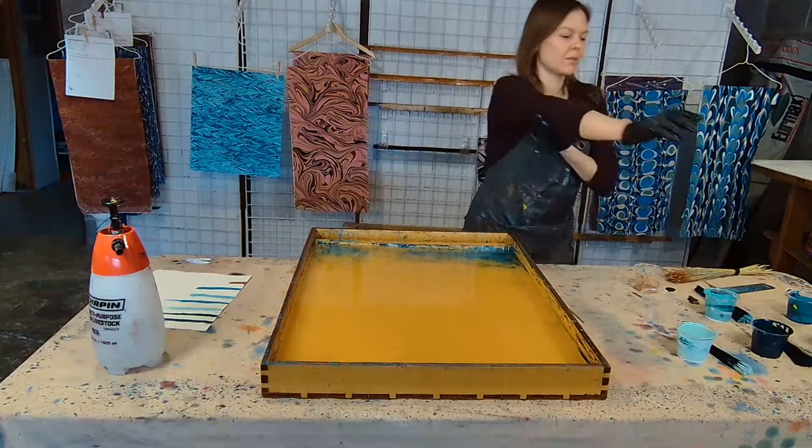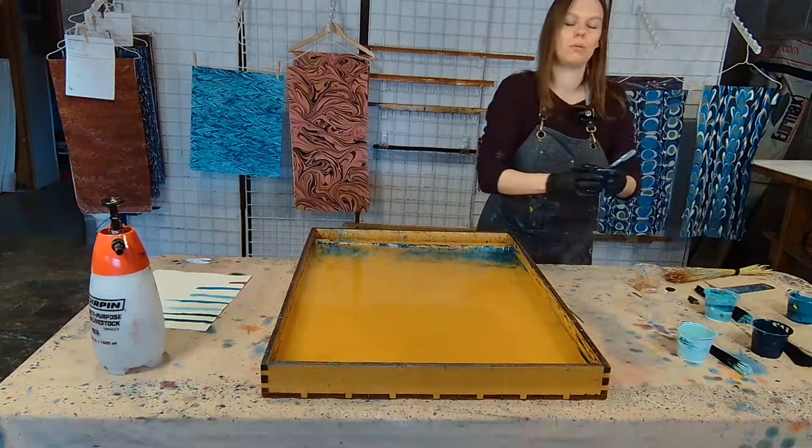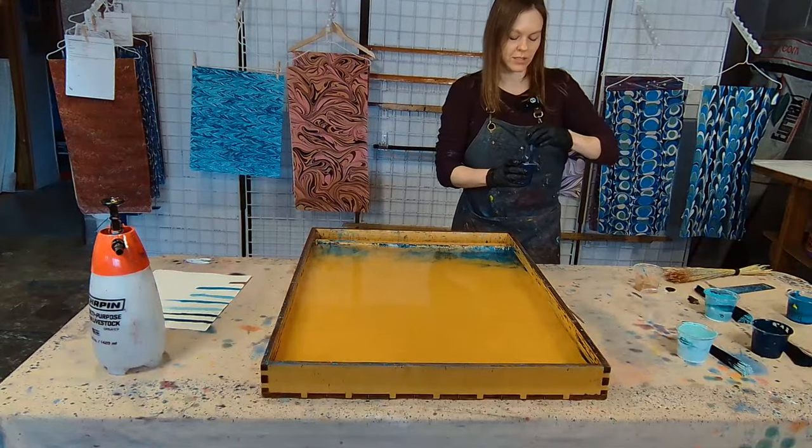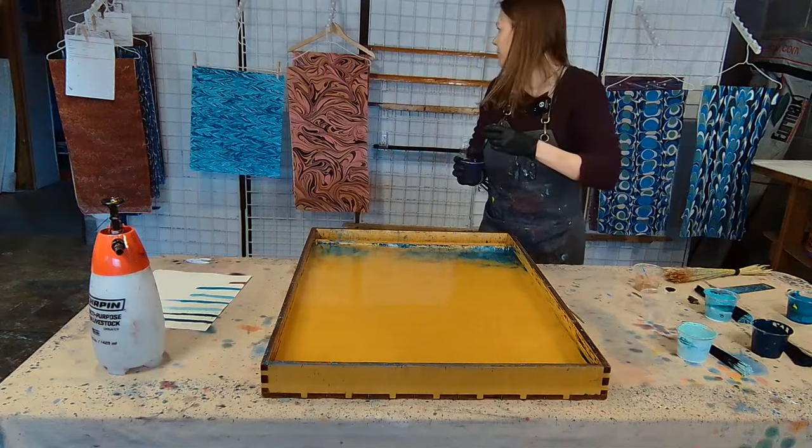Okay, all right. So, this one, remember, we're going to do less of the light color and more of that deep turquoise. It needs to be more dominant.